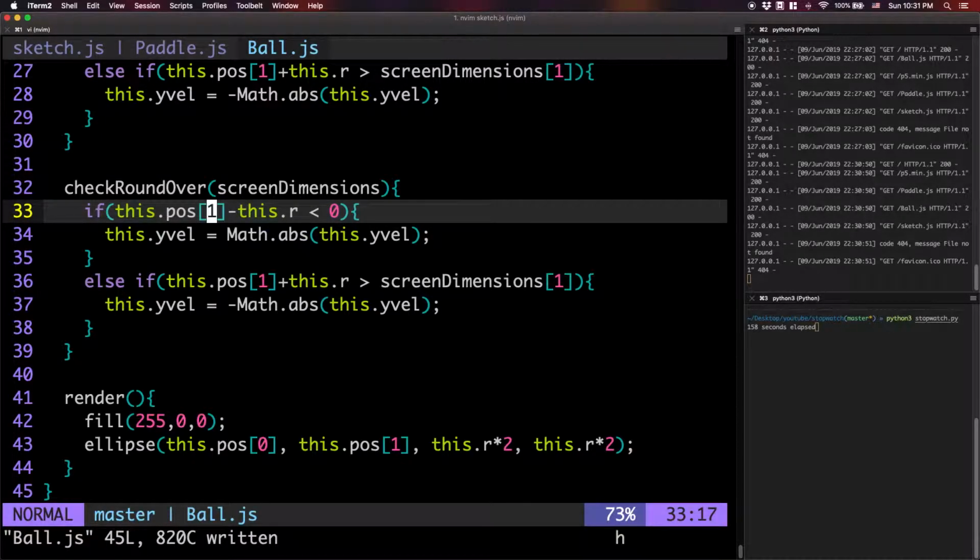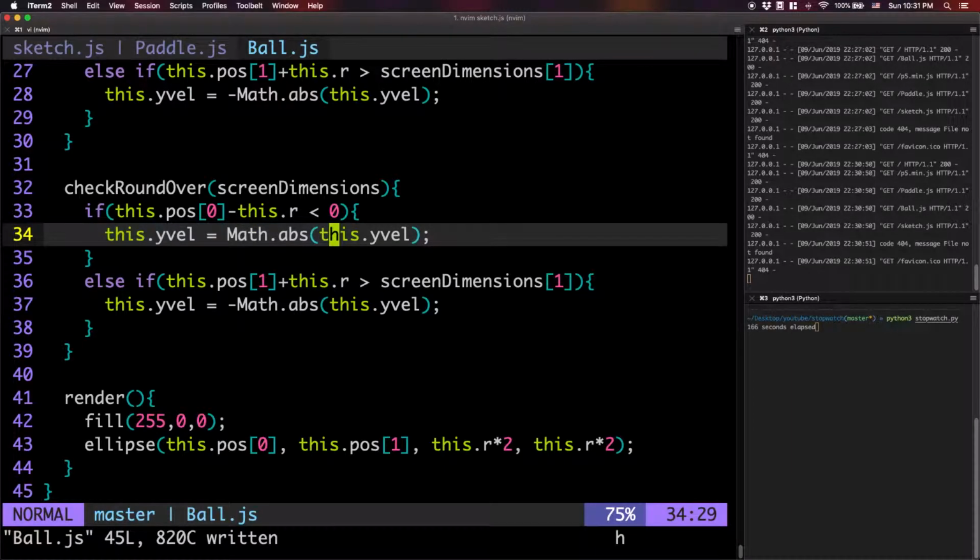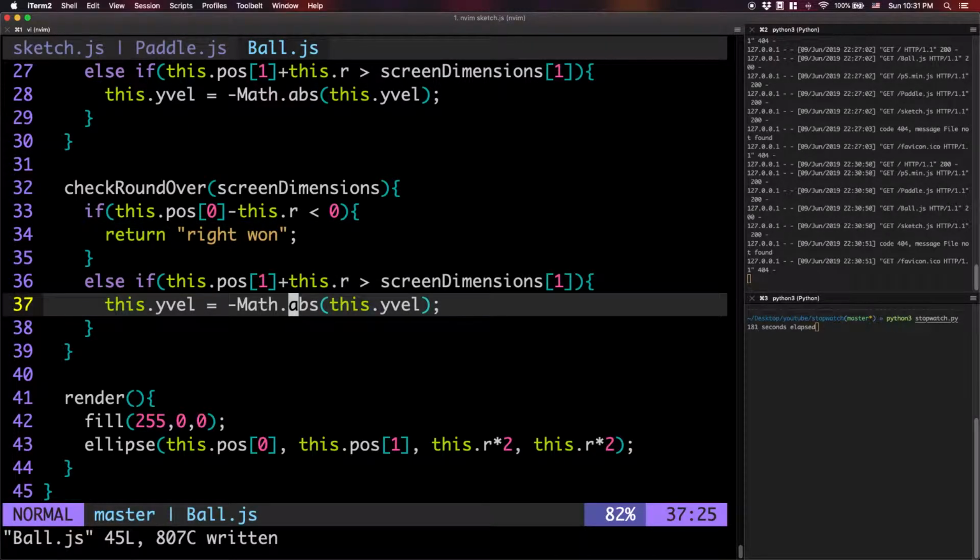It's very similar. Check if the far left of the ball is less than 0, then it needs to return that the right player won. If it goes over on the left side, then the right player won.